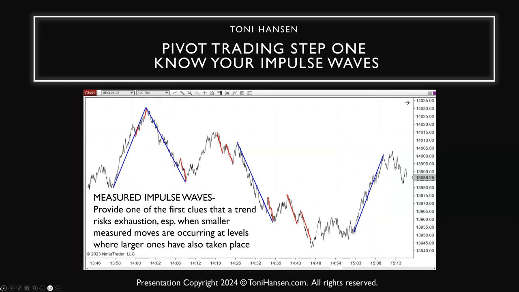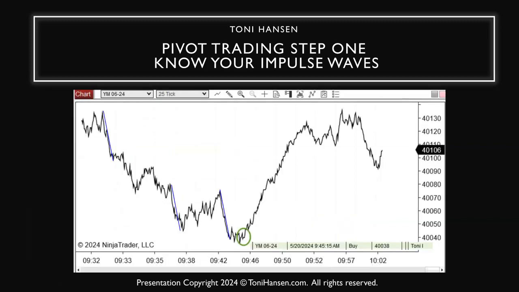So this is the first thing. And again, these impulse moves are on multiple scales, so you're going to see them on smaller time frames as well as bigger time frames. You'll just see more examples when they're taking place on smaller scales. But the cool thing about impulse moves is that they tend to repeat themselves in waves too. So oftentimes, if you get one wave, your second wave, as long as the momentum is the same, will tend to stop pretty dang close to where that exact measured impulse move is. So this is one of those original tricks that you can use for identifying some of the core support levels.